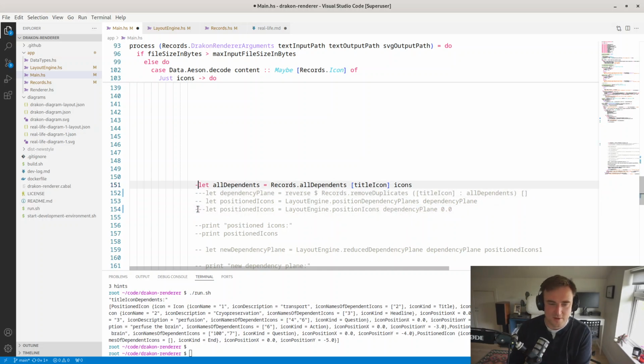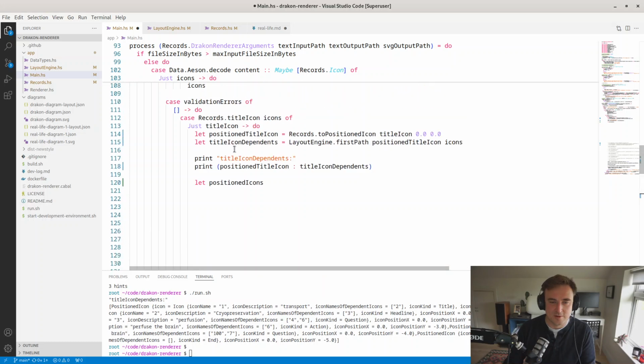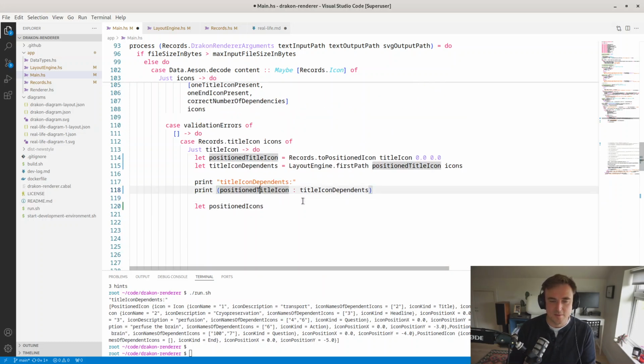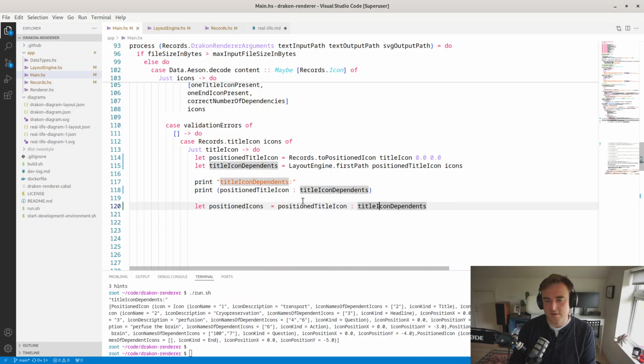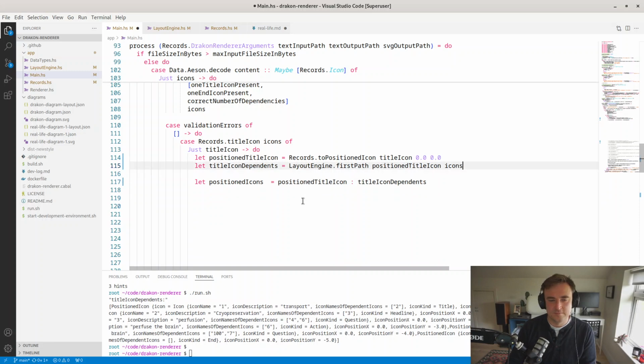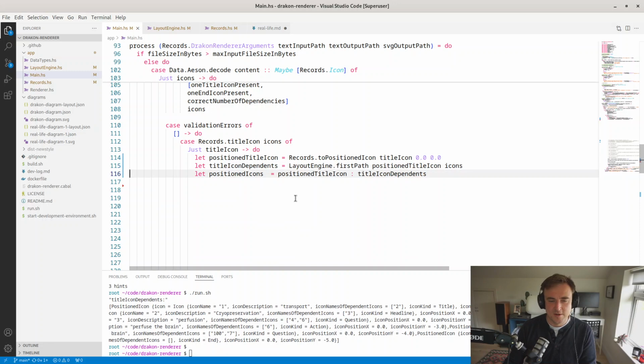So effectively, we're getting rid of the product of the previous algorithm, and we say we want the positioned icons to be the position title icons and title icon dependence. We don't want to print it anymore. So we're plugging this positioned icons list into the rendering algorithm.